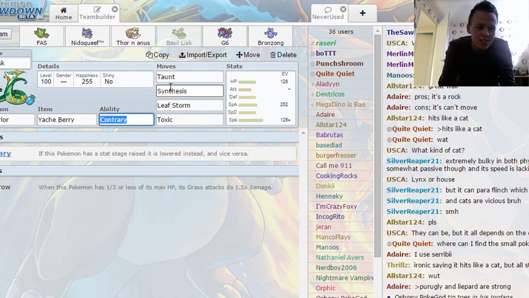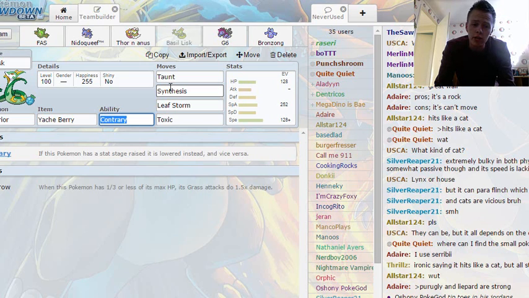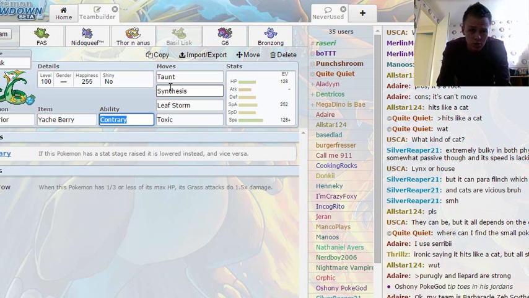Anyway, I'm running the Taunt Synthesis Leaf Storm Toxic set, and this might be because I fear the Clefable too much. Like I said, if it's the Unaware Clefable, it will basically ruin me for days, since Contrary won't be doing anything to it. It hits like 33% to a max physically defensive Clefairy. So yeah, it's a waste of a mon if he brings in Clefairy at full health, and that's why I went with the Taunt Synthesis Toxic set, just in case he manages to Rapid Spin the T-Spikes away.